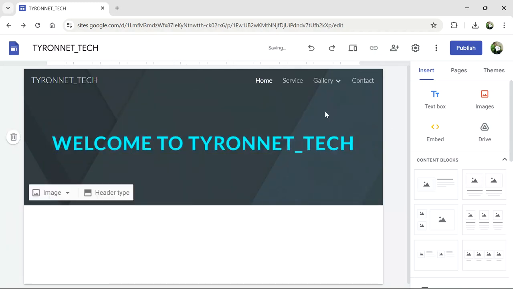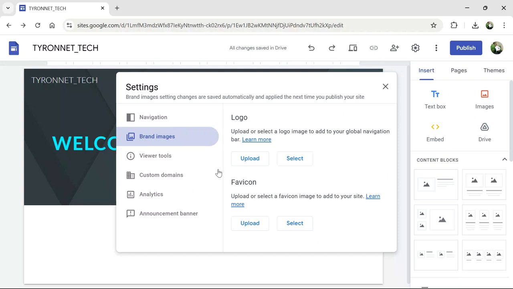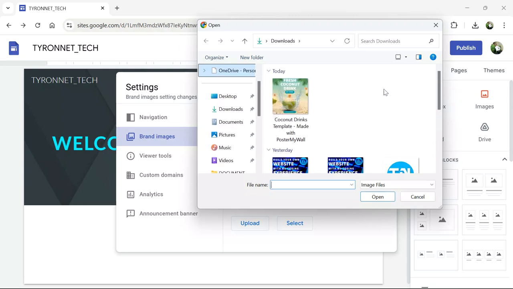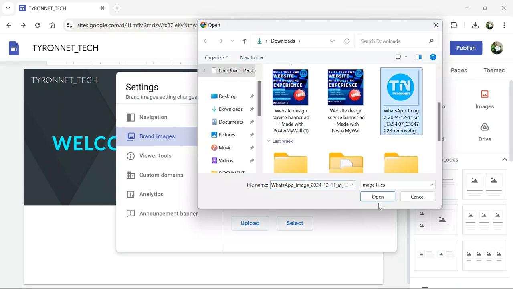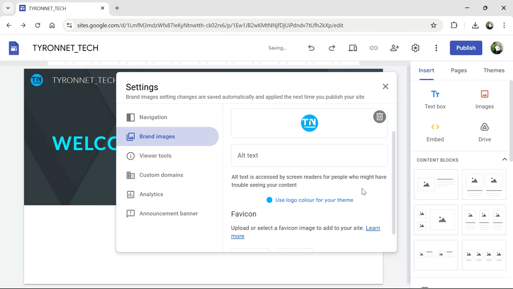All right. Then when you are done, you can now add a logo. So you click here to add a logo. To add a logo, go to upload. In this case, you have to create your logo first. Okay, if you don't have one, you have to get one for yourself. Yes, you can contact me. I will do one for you at a very cool price. So I have my logo here. See, my logo has been changed here.